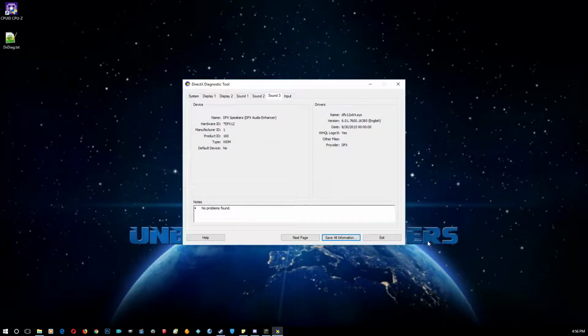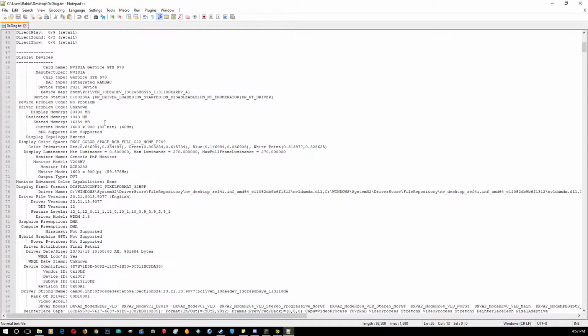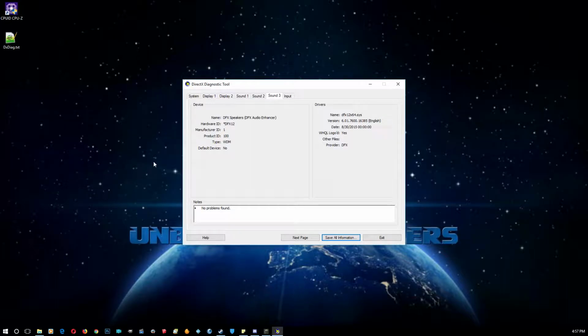If we click save, it will create a text file, dxdiag text, and if we open that up, we can see we have a lot more information about the computer and what's in it. We can see what directory Windows is installed in, for example. Even more information, a lot of technical stuff, but this is handy if you have somebody like me that helps you with your computer. You can just send me this file and I can see everything that's in your computer and help you find your drivers and things like that, rather than you having to sit there and memorize everything and tell me or your friends bit by bit what's going on.